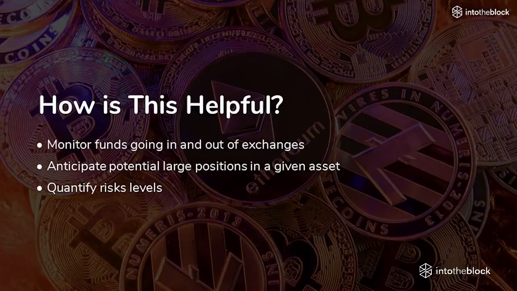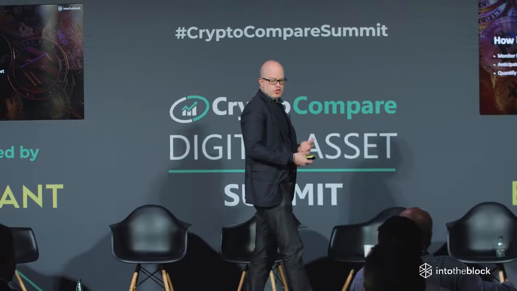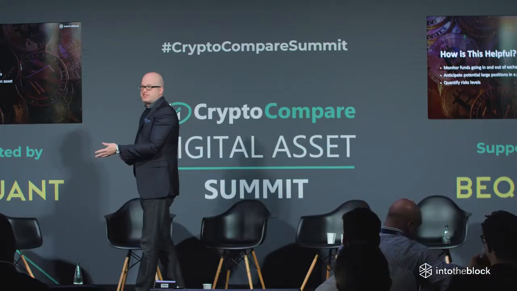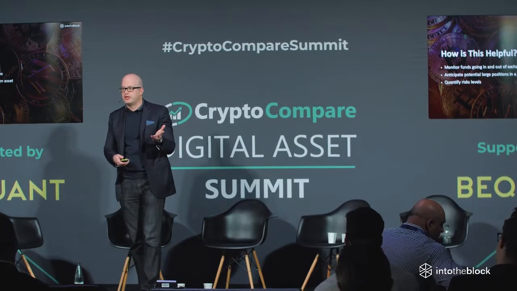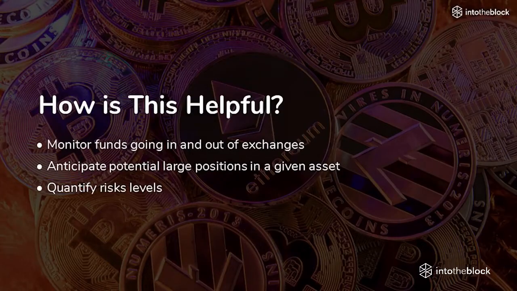Imagine how much money you would pay as an equity trader to know how much money is coming in and out of NASDAQ. I mean, that's crazy. That's a gold mine that we can exploit in crypto that is difficult to exploit anywhere else. So you can anticipate large positions. There's 5 million that they just flew into Bitstamp, and somebody's going to do something with that. As well as quantifying risk levels.